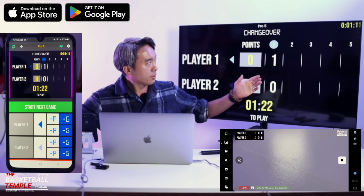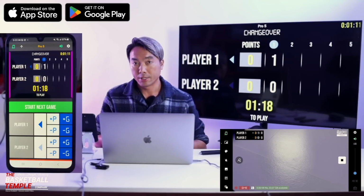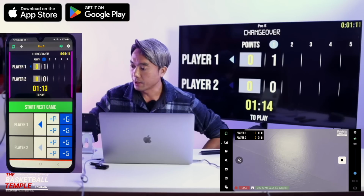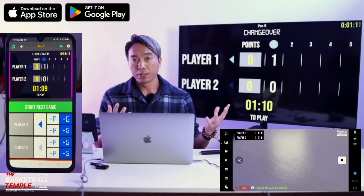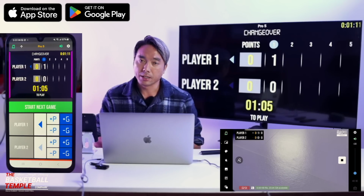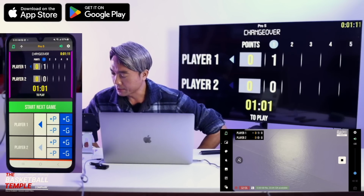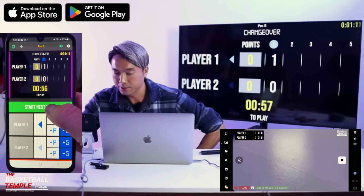and then it's going to automatically also go to your changeover time, which is set to 1 minute 30 seconds here, as you can see. Again, the app conveniently manages the flow of the game for you, and that alleviates a lot off of, let's say, the tournament administrators. With that said, we can exit this changeover time early just by clicking on Start Next Game.